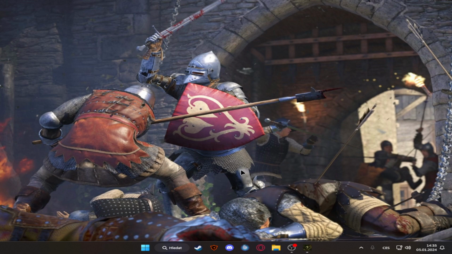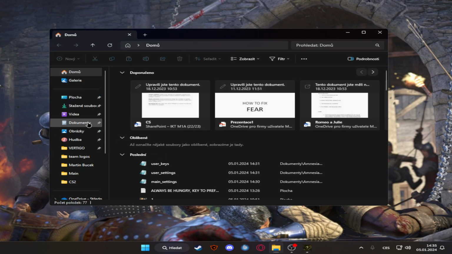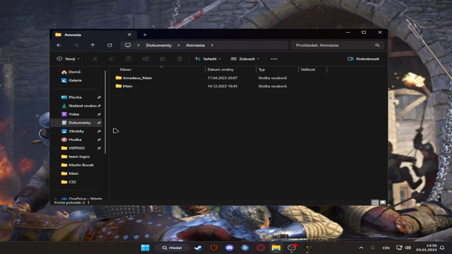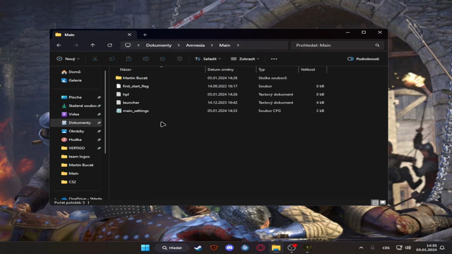So we will set up three things in files. First thing, you want to go to files, you want to go to documents, you want to go to the Amnesia folder. There will be a lot of other games. Then there could also be a lot of options, depends on you. This is custom story, this is basically Amnesia Dark Descent. If you have mesh import pics, it will also have its single file thing. So you can click on whatever game you want, but Amnesia The Dark Descent, which we are going to speedrun, is main. So you click on main.